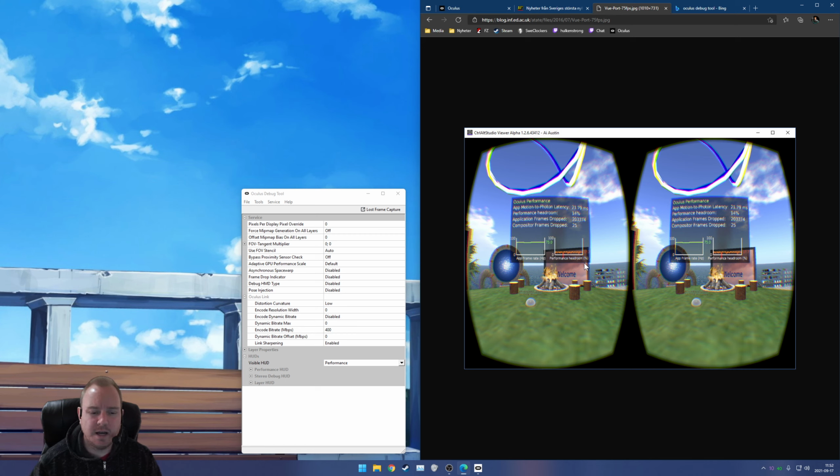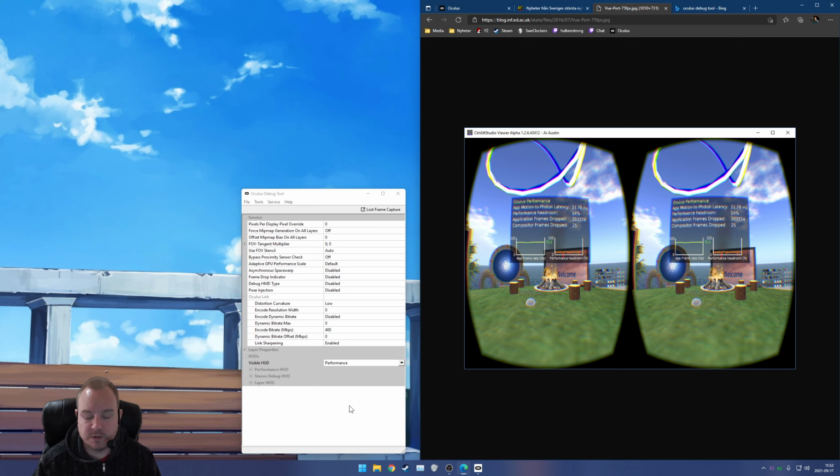And that was what I noticed that I had, and it was very weird. It doesn't matter if it's Link or Air Link, I could hook it up, activate this performance HUD, and it looks fine. I could open the desktop view within the Oculus with the Link settings there, and view my desktop.